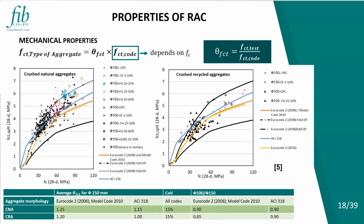What happens is that when you have a concrete with an average strength, the influence of recycled aggregates will not be that relevant. And recycled aggregates may even result in a concrete with higher tensile strength than when natural rounded aggregates are used. However, as the compressive strength increases, your predictions of tensile strength will be overestimated. And this has a very clear and logical explanation, because you'll start being conditioned by the strength of the recycled aggregates, and you'll start having trans-aggregate fracture surfaces, and strength will decrease.